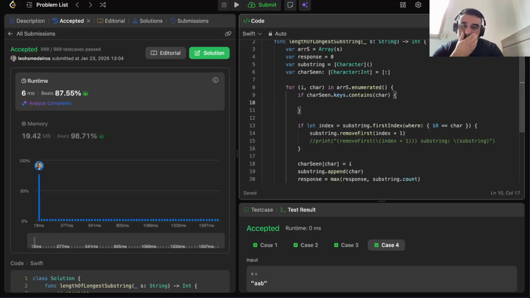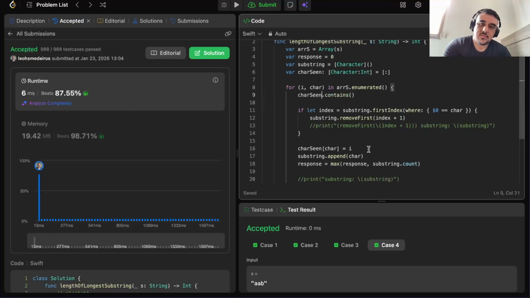That doesn't work like that, right? We might need to get the first one. Yeah, I think that's not a good idea.